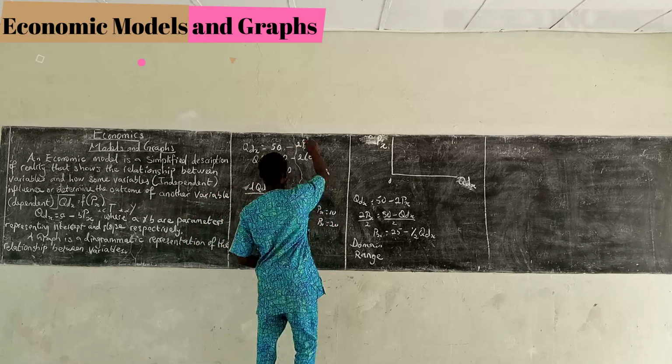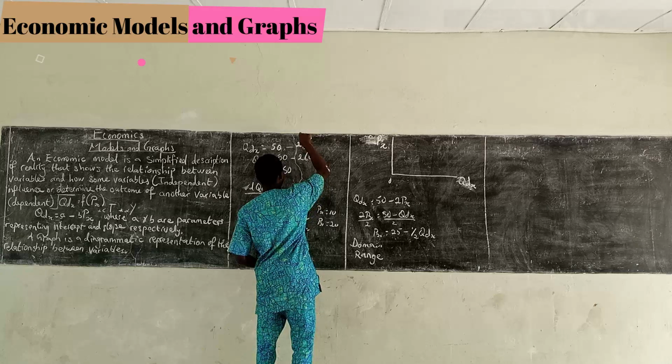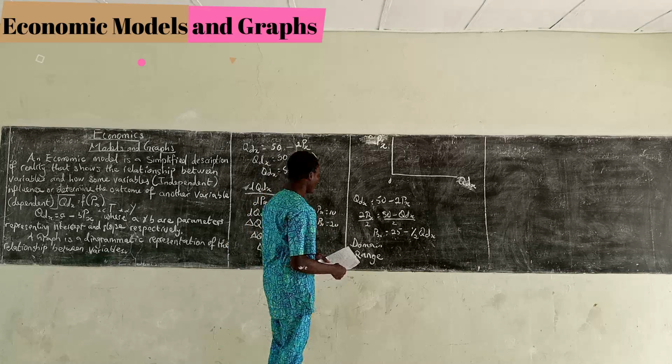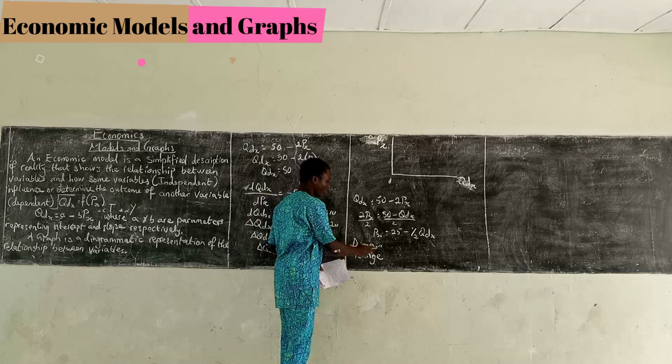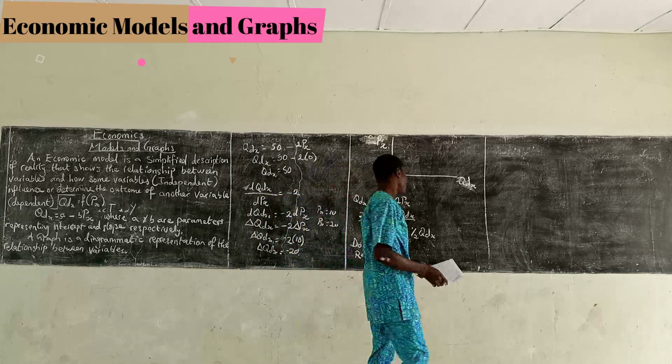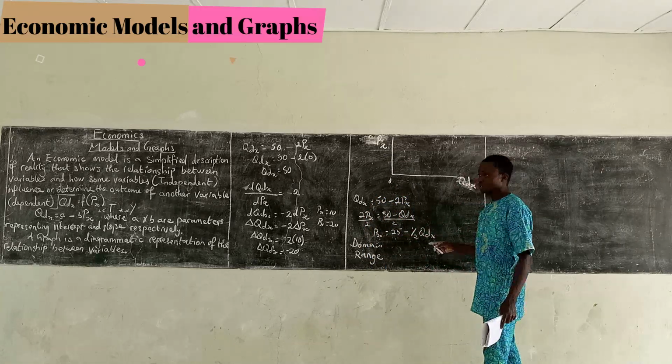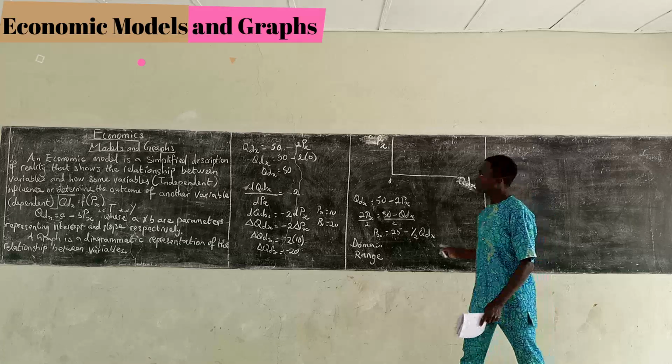So once you get the value of the independent variable, the stimuli, obviously you are going to have a response. So what is more important for us is to get the domain. There are different rules for getting the domain. Let's say we have a linear function. In this case we have a linear model. This one too is also a linear model.